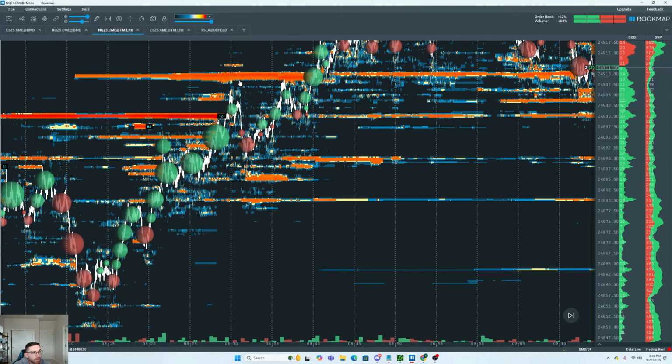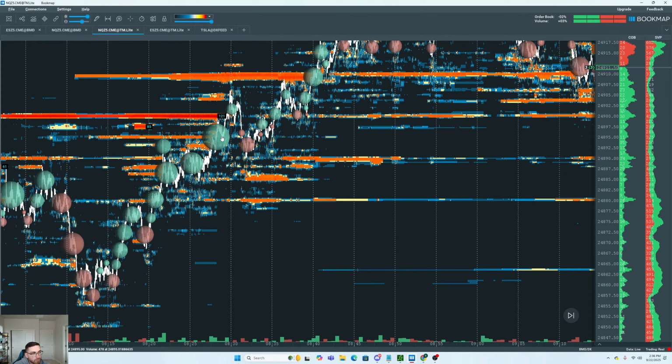They are used because large institutions cannot do market orders. A market order is an aggressive order, and that's what's being shown within these volume dots right here, which we'll come back to. But because institutions use a larger size within the market, they cannot do market orders without moving price significantly.